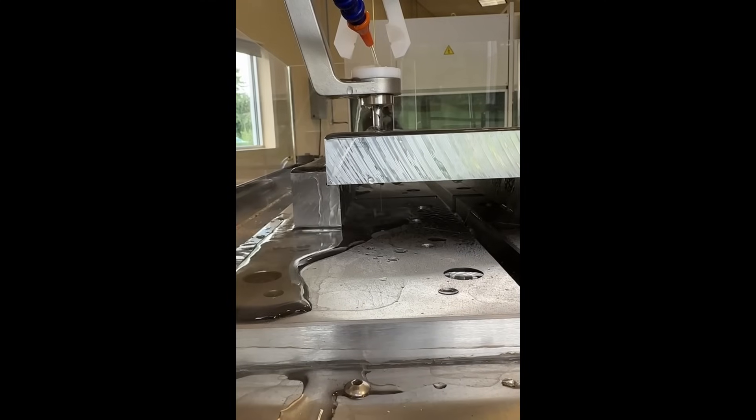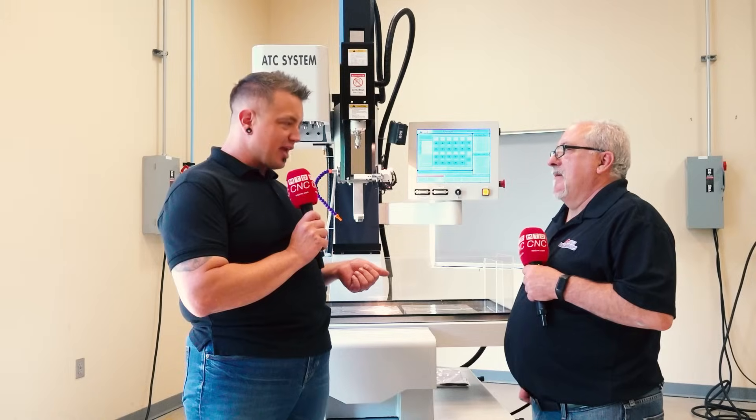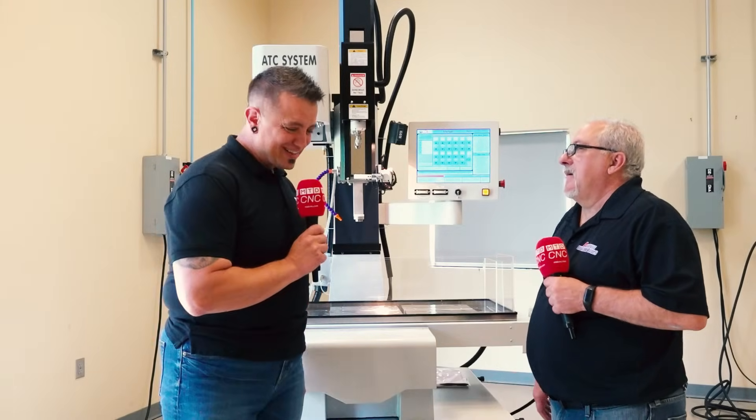You have to remember these machines can drill a 1 millimeter hole through 10 inches thick of tool steel. How else can you really do that? For anyone out there watching who runs conventional machines, they know doing that is absolutely ridiculous. Especially since you could do it in a piece of hard material, you know, 60 Rockwell or whatever.